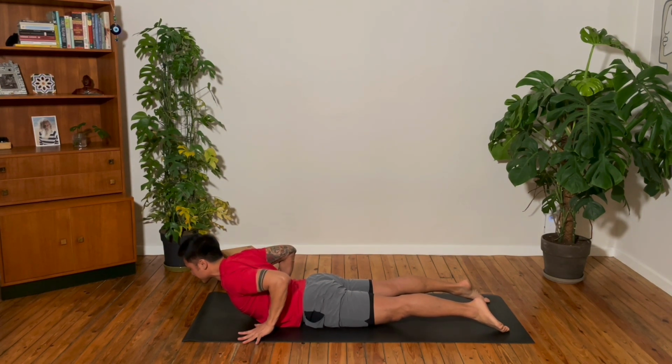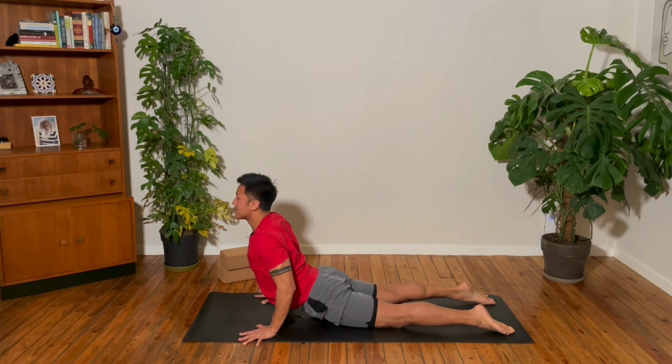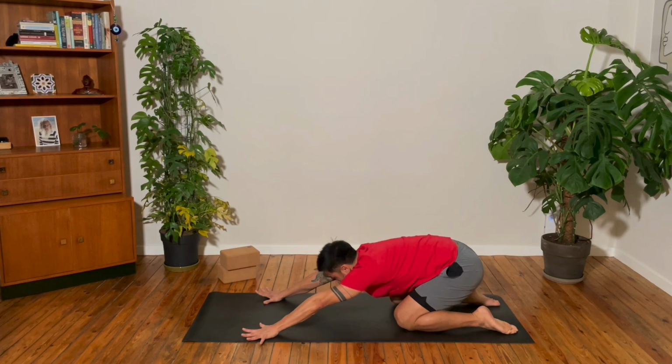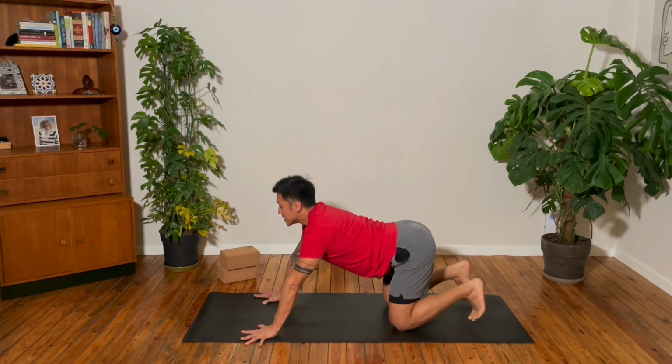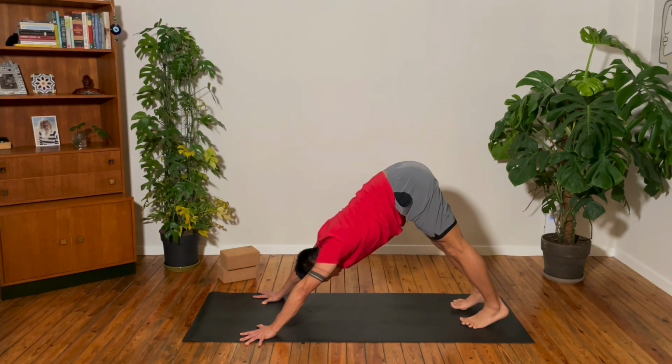Keep the chest lifted, set the hands flat. Cobra, collarbones wide. Press your hips towards the heels. And then come forward, tabletop. Cow, arch the spine, look forward. Down dog as you exhale. Breathe in.